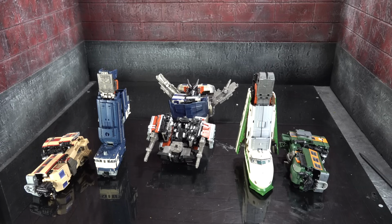What's up, everybody? It's your favorite "I Got a Bad Feeling About This" favorite nerd, and today we are looking at the Raiden Combiner set from Takara. Their masterpiece MPG line, made up of 6 bots that have all been on loan to me from John P. since the first one came out.